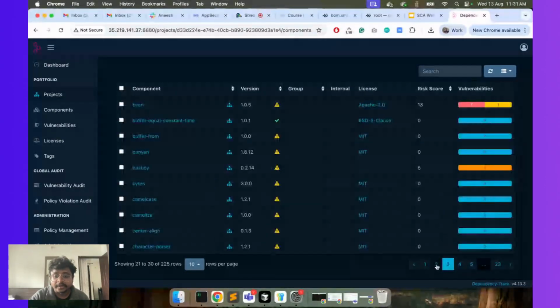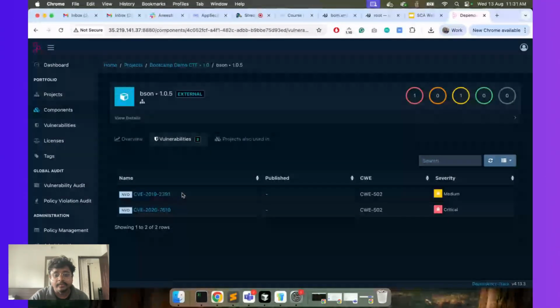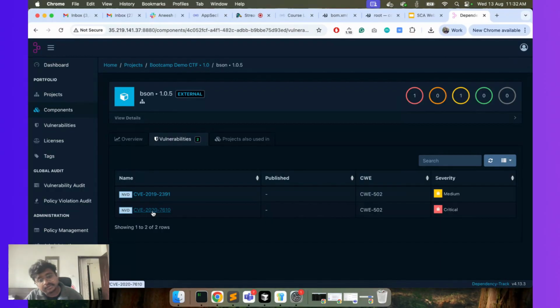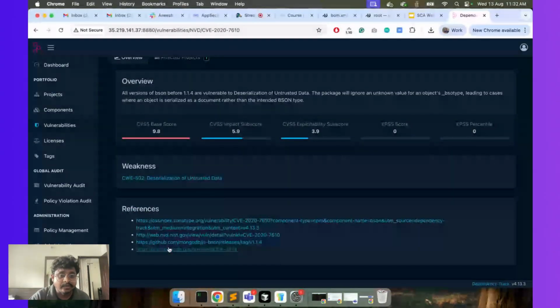If you click on any package, for example, if we take this Bison, it's going to list out the vulnerabilities present in this. There are two vulnerabilities, one is medium, one is critical, and the vulnerabilities are identified by the CVE names, right? Common Vulnerabilities and Exposures is the full form of CVE, where the vulnerability, when it was first found, will be flagged by the year number at first and followed by a unique name that would be associated to that particular vulnerability. If you click on this, you can get a lot of other information like overview, weaknesses, and some references as well to fix this particular vulnerability.